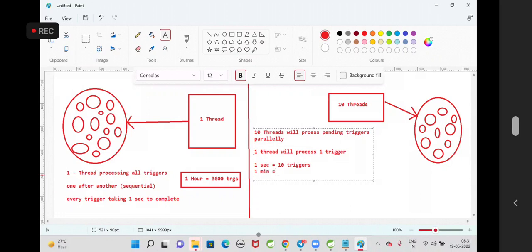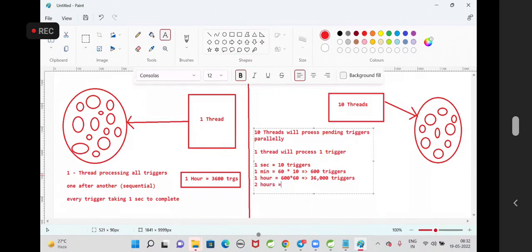1 minute means 60 seconds into 10, so we can process 600 triggers within a minute. If I take 1 hour, 600 into 60, can I process 36,000 triggers for 1 hour?